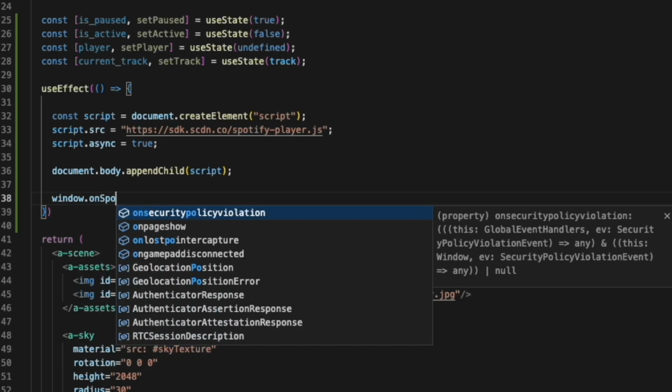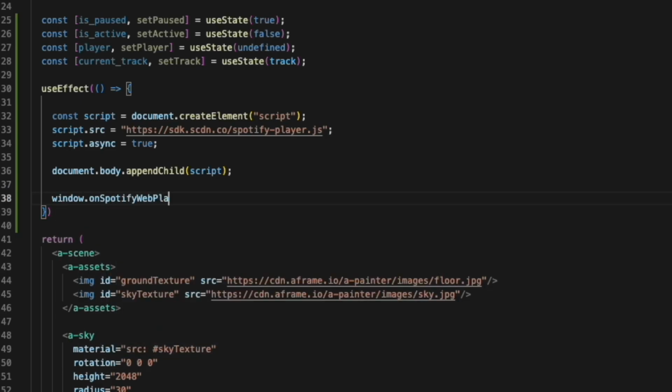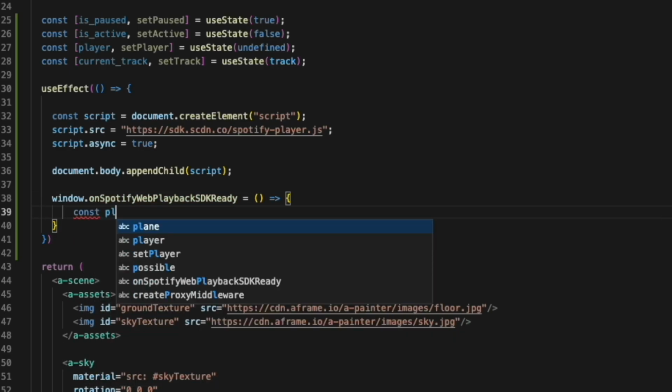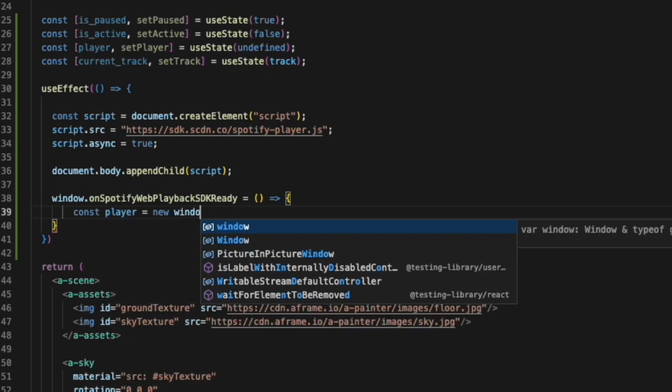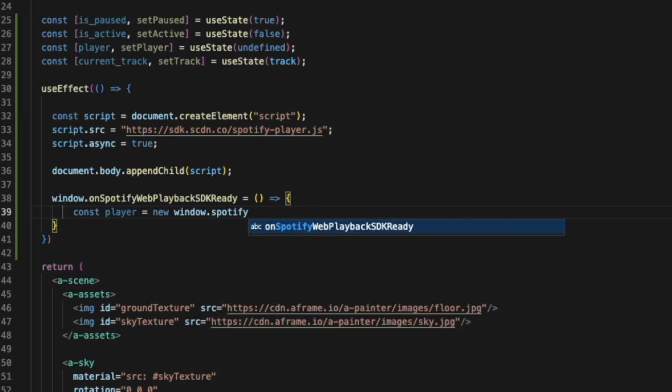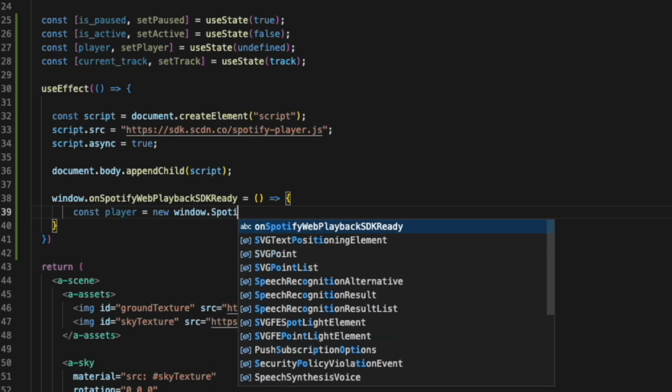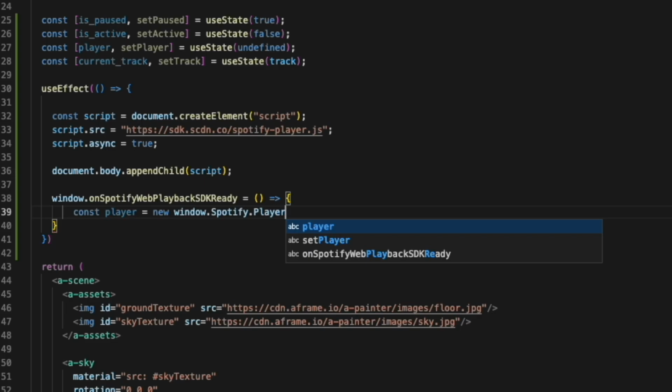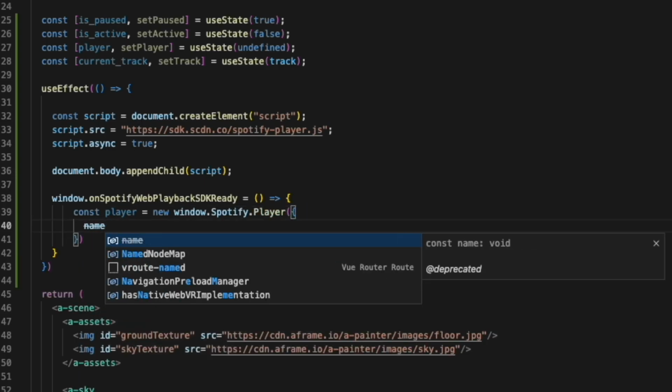Then we'll need to add window.onSpotifyWebPlaybackSDKReady, and inside of here we'll create a player. We'll set it to new window.Spotify.Player, and we'll create it by passing in a name.